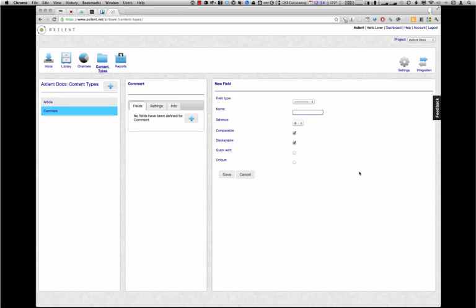So I want to start off by just looking at some simple field types. And what I think of as simple field types are the first 4 of these here. They're all pretty straightforward. The most basic one is string, and that is simply a one-line character field.